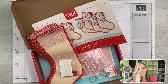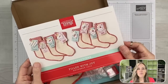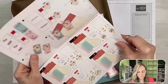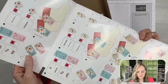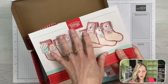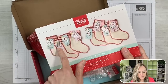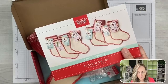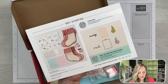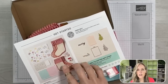Okay, here we go. So this is the kit. This is the amazing, unique kit called Filled with Joy. Every kit comes with a pamphlet that has visual descriptions on how to put together the projects. This kit includes all the supplies that you would need to make 8 cute, adorable stockings. There's tags, there's little clips for the tags, there's stamps, there's ink. There's even a listing of coordinating colors, a QR code for seeing how Stampin' Up!